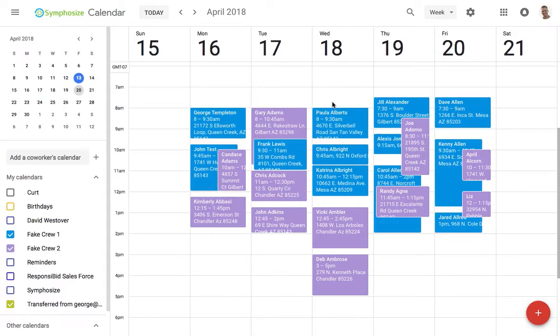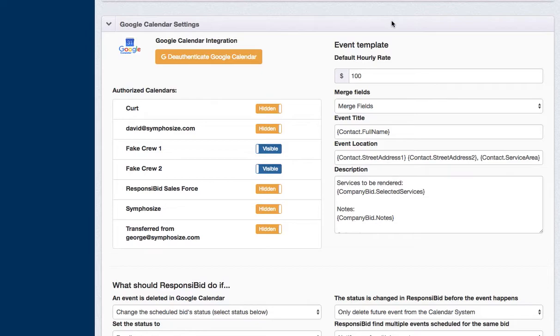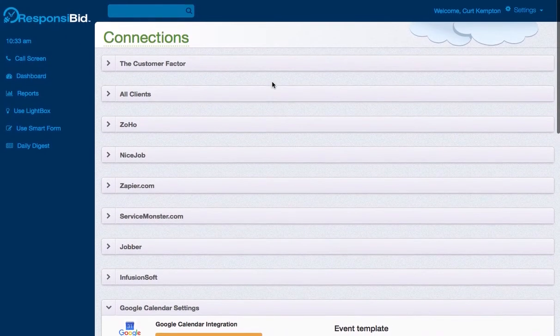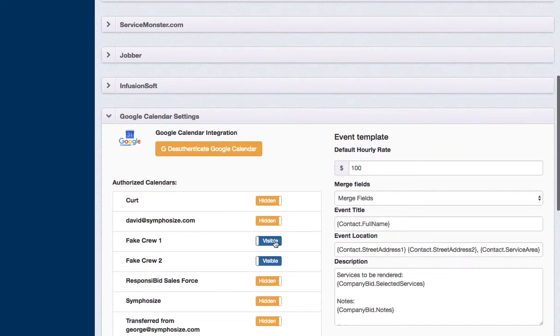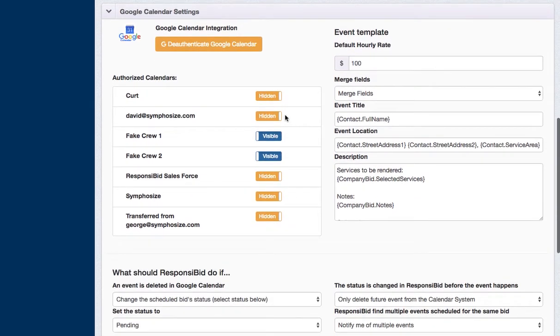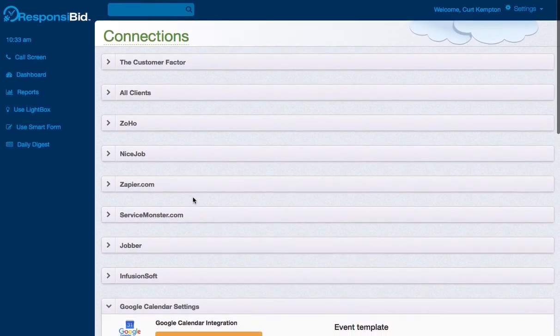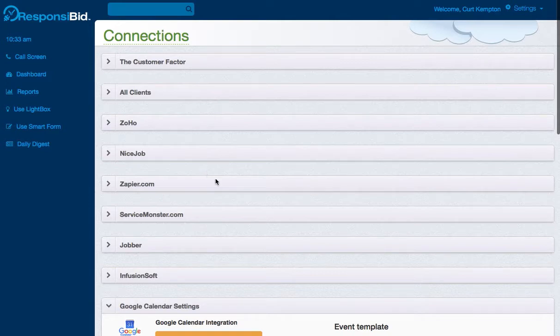Okay, so let's go into what CrewCal can do. I just want to point out here that there's 2 calendars available to me that ResponsiBid can write to. Now, if I was using Jobber or Customer Factor, there would be some other interfaces, and you would have crews that would come in from different CRMs.